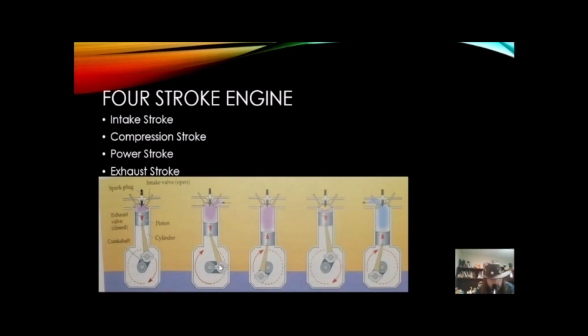The compression stroke, where it starts swinging back up, we're going to compress this down to a small volume so we can get the energy out. The smaller the volume, the more energy we can achieve. At this point, we're at the bottom of the compression stroke, which we do the power stroke. So the spark plug ignites the fuel mixture, which causes a minor explosion in here, which is going to push this back down, creating our power stroke. At which point, now that we're down here and we've achieved all the energy we can get, we upstroke back out to push the gases out and empty the chamber as the exhaust stroke. As long as we get more energy in the power stroke than we lose in the compression stroke, we get a net positive gain in energy.